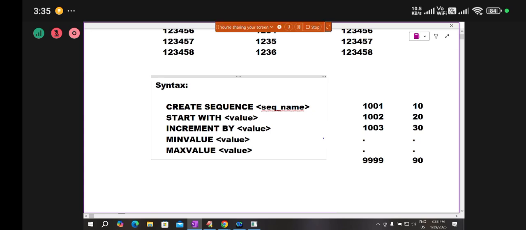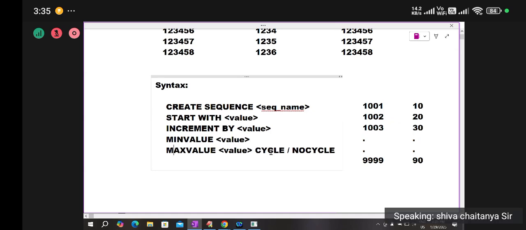If you want to generate repeatedly, after reaching 9,999, again I want to generate 1001. So if you want repeated sequential numbers, use cycle. No repetition we don't want, no cycle. Cycle means repetition. No cycle means no repetition.